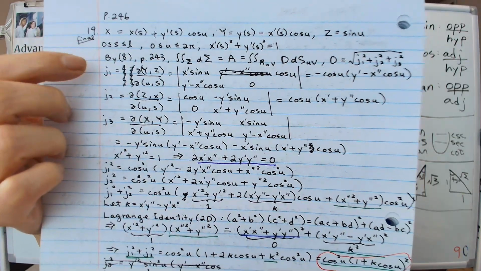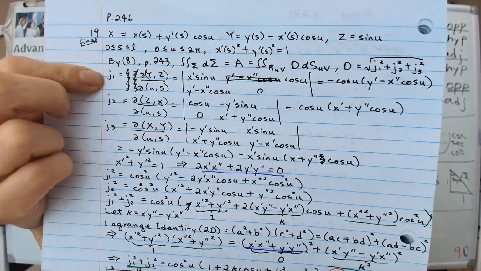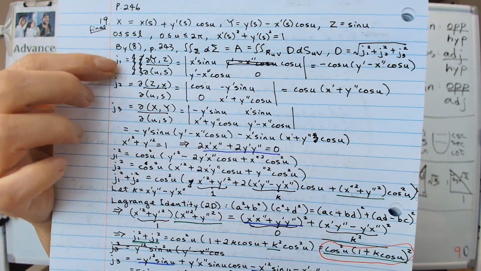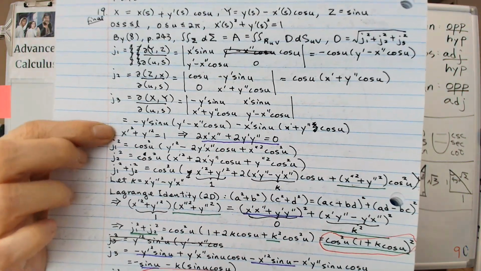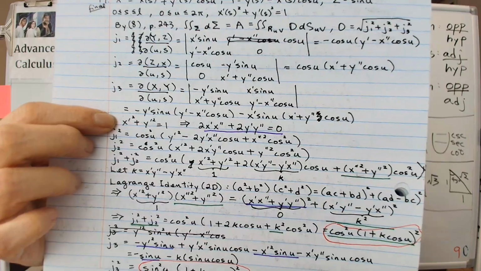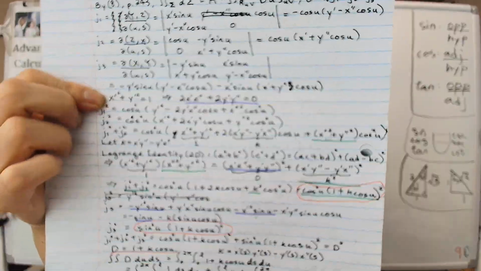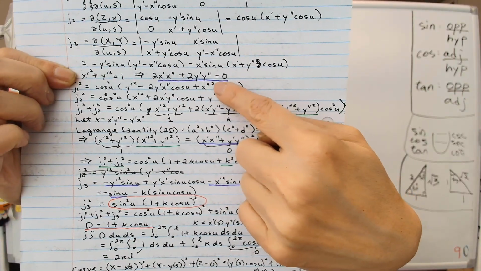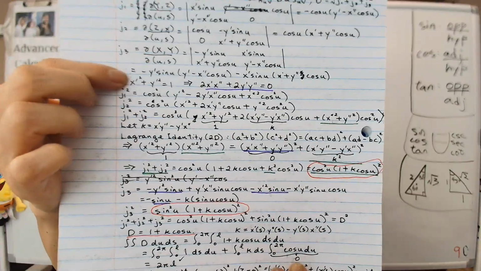And to do that, we will calculate things. Here's J1 based on these definitions. We calculate what is J1, what is J2, what is J3. J1 and J2 are shorter, J3 is longer. And then we know this much, and that is x prime squared plus y prime squared is equal to 1. Then we can take the derivative of this to get the next relationship, that is x prime x double prime plus y prime y double prime is 0. Okay, that might come in handy. It better, otherwise what's the point of having this?